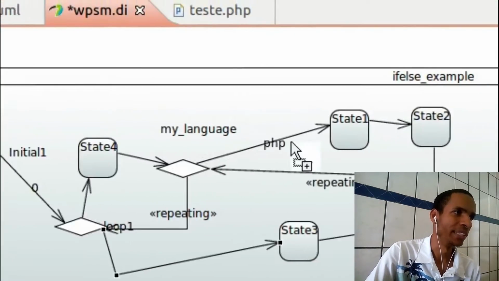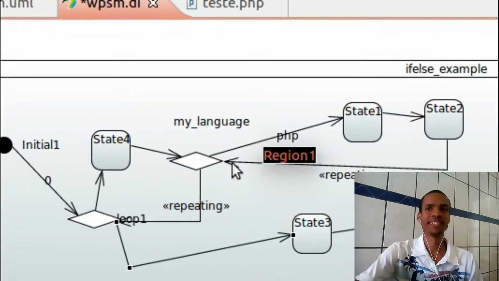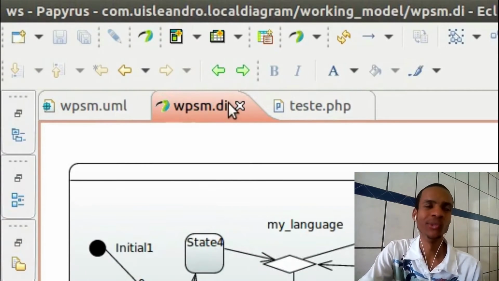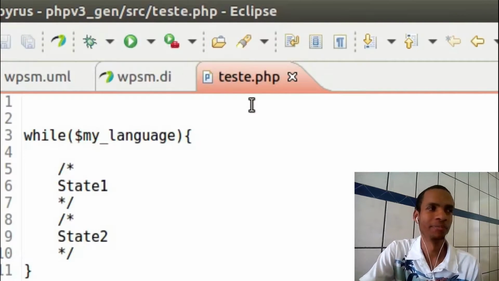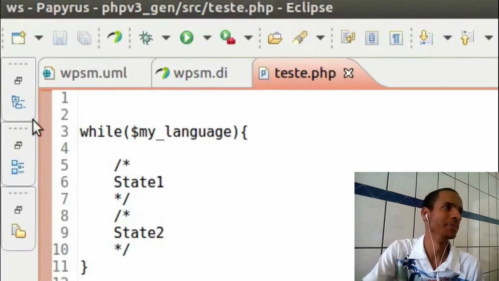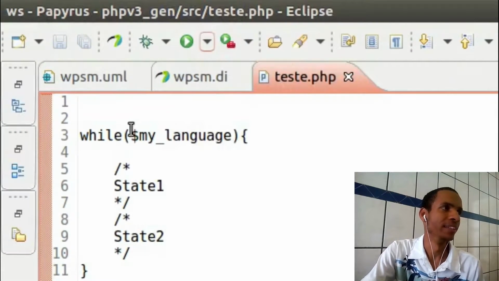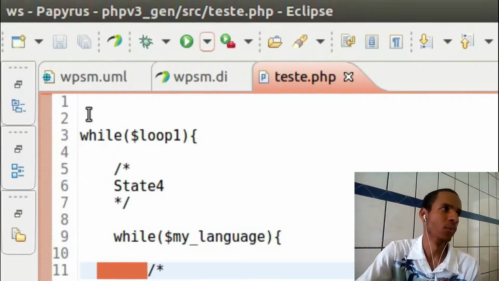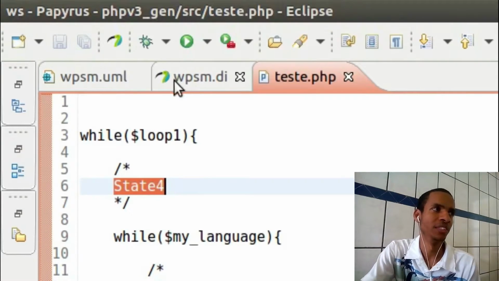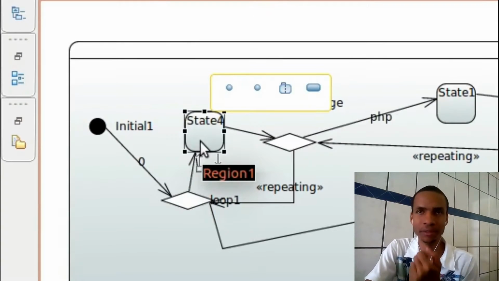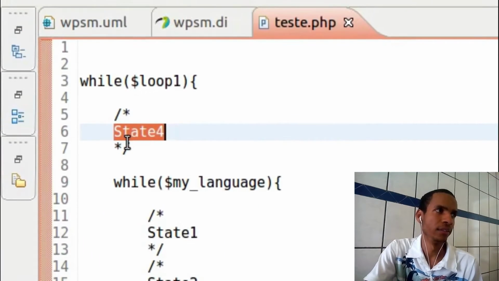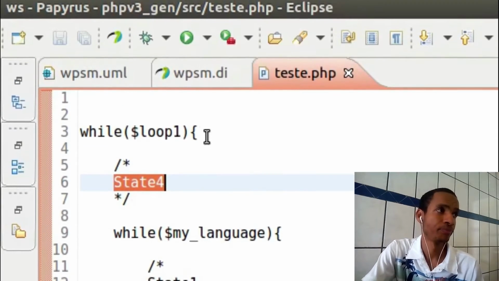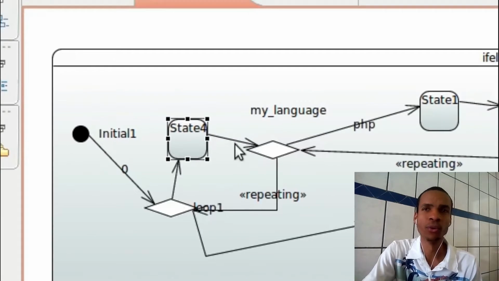As you can see, it's a little bit crazy, okay, but it can generate basically code in different languages like PHP. Right now it can't, but in the future of course it will be able to. So let's generate this, and you see, probably you're going to see here 2 whiles, one inside of another. Okay, so while, and you have this one which is state 4. Maybe it's nothing, maybe you can just use it as a comment. Okay, it will make no difference in your code.